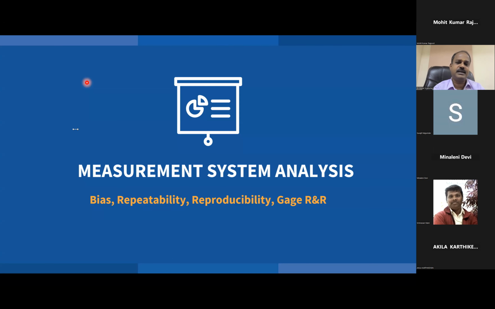Isn't it? Sometimes, if the calibration cost is more than the cost of the instrument, then you might just throw it out and buy a new watch. So you should know all of this. When you are dealing with a measurement system, you should know how to manage the bias. You should know how to calibrate and when to calibrate, and the maintenance procedure of the instrument. And it's very important that you handle your wristwatch very carefully, isn't it? Can you just throw it here and there? No. You have to handle it very gently.